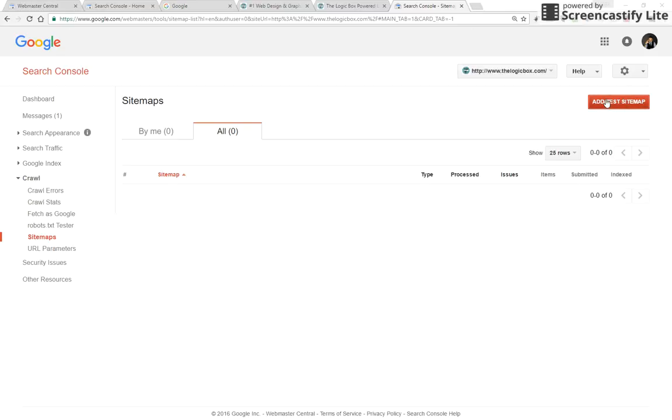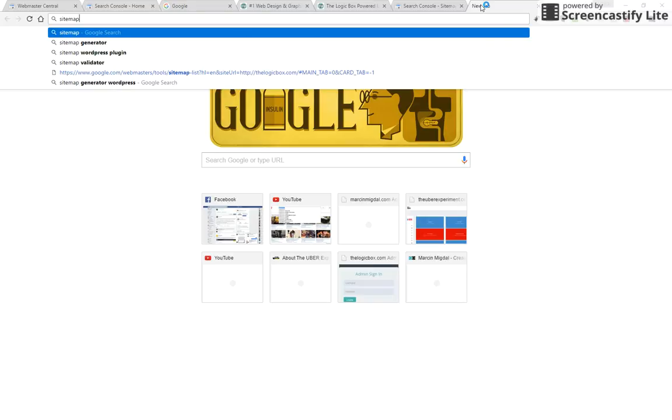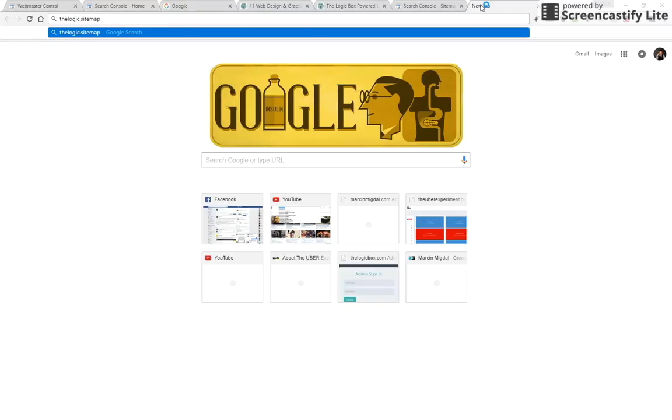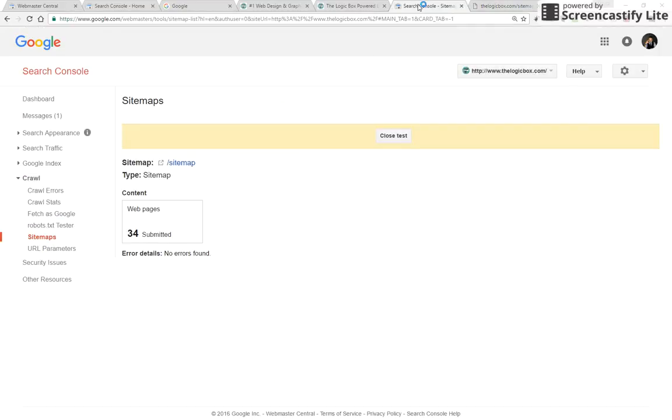Now we're going to add test sitemap and just type in sitemap. You can test it. If it displays the same number of domain names as you have located here, then that means it's working.